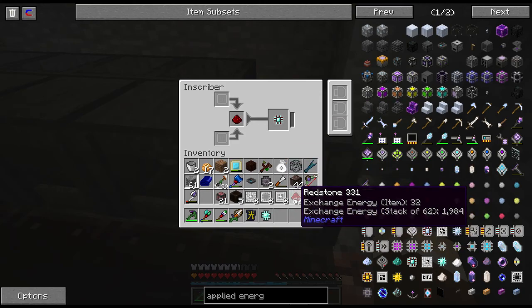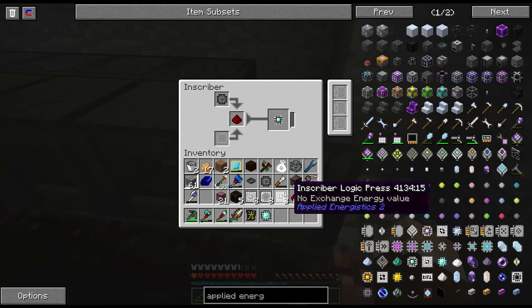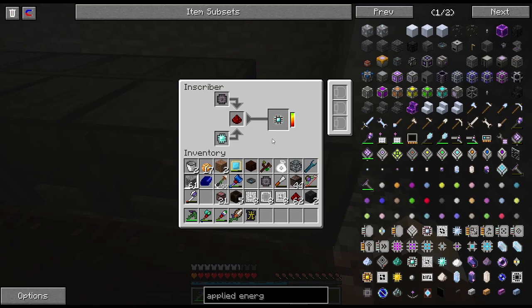Now, one thing to keep in mind is you can only ever have one thing over here. It doesn't stack over here, which is kind of interesting when you go to automate this. It's something that you have to keep in mind. Oh, I guess I don't need to be... That's cool. Nice, there we go. And that is how you make processors.